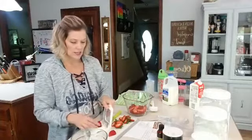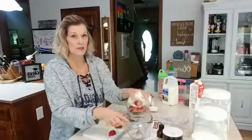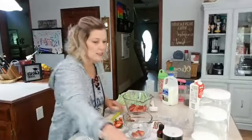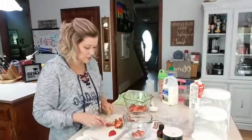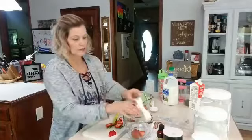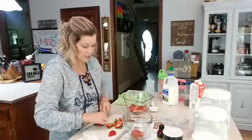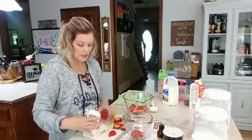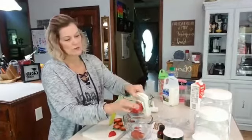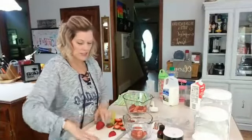So then you can do that, put it in your egg slicer, smash down, and then you pop it right in your bowl. And now you've got your slices. But like I said, I didn't really think I needed 4 pounds of sliced strawberries. So we're just going to do it to maybe a pound of them. Because that is also amazing on your homemade vanilla ice cream. This is a ginormous strawberry. Don't recommend doing it with those ginormous ones. I feel like I was just giving it a little smash. But it's okay, it still turned out amazing, so we'll do that again.